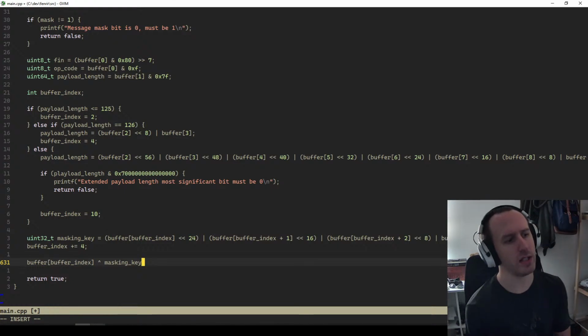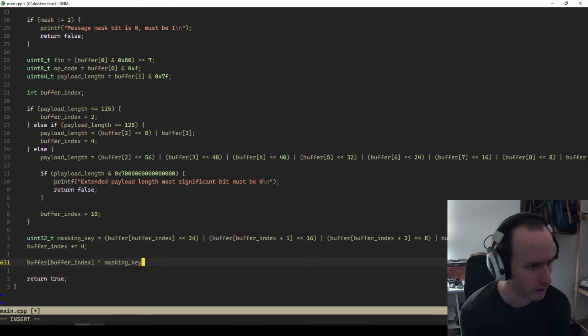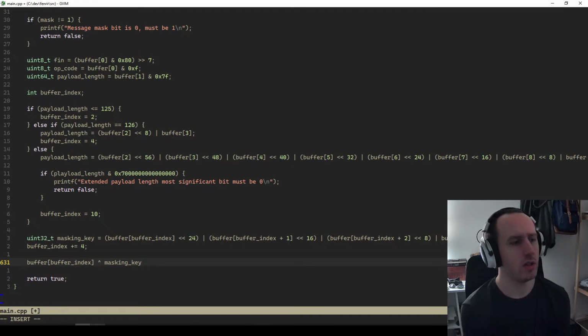Oh, so the masking key could just be an array then, it doesn't have to be a 32-bit integer.